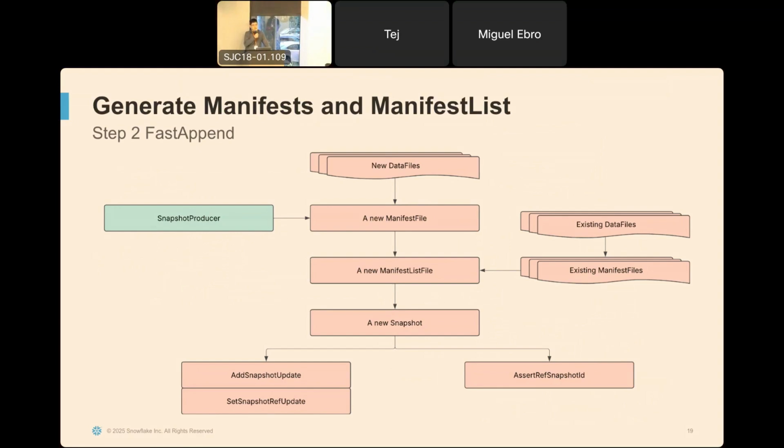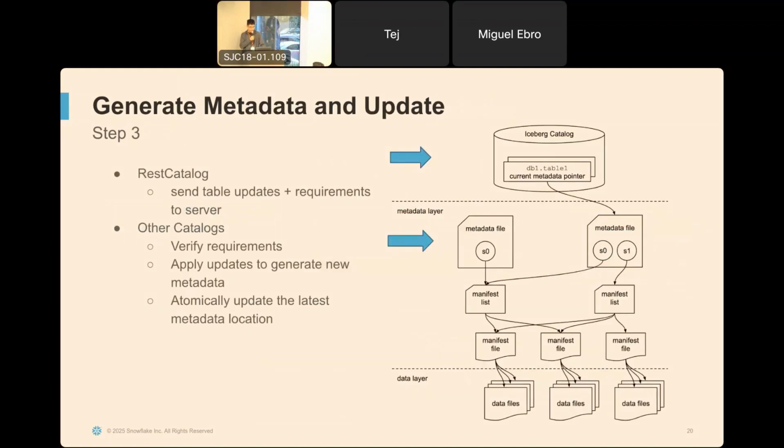PyIceberg updates the table metadata by taking the formalized table updates. And here at the bottom, I specify the 2 updates that we will use in this case. The first is the add snapshot update, which registers the snapshot to the metadata snapshot list. And second is the set snapshot reference update, which tells the metadata to change its current snapshot pointer to point to the new snapshot we just added to it. And once we have these table updates, we can pass them to the catalog to update the table. So the catalog will generate the metadata file and change the table's latest metadata location.